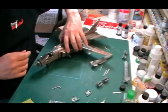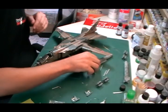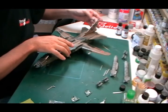And then what you can do, once you've got it into position and your wings all in, you can straighten them up to make sure they're all in the right place. Pop your fuel tanks on as you want, everything else. So as I say, that's really about it.